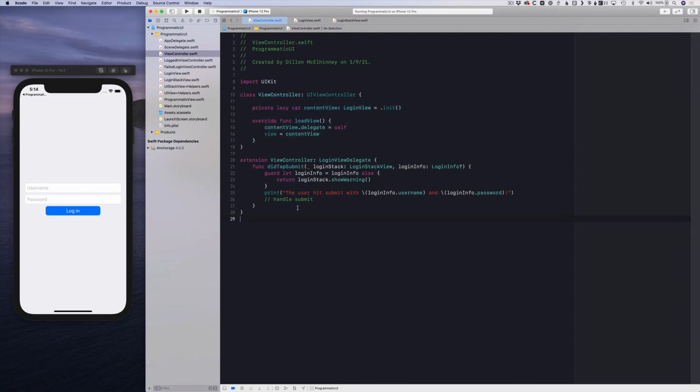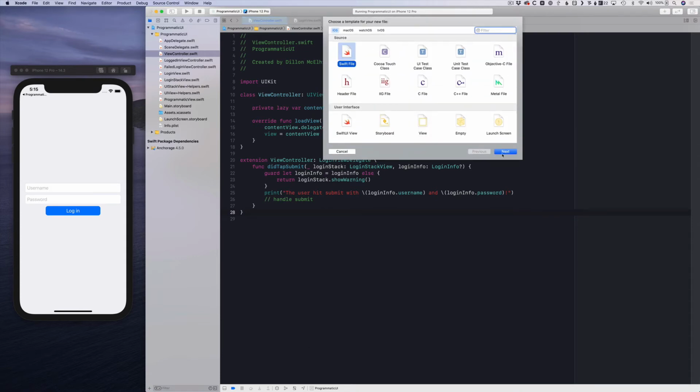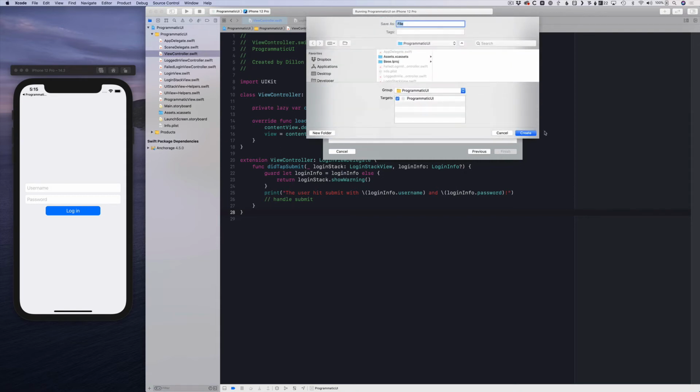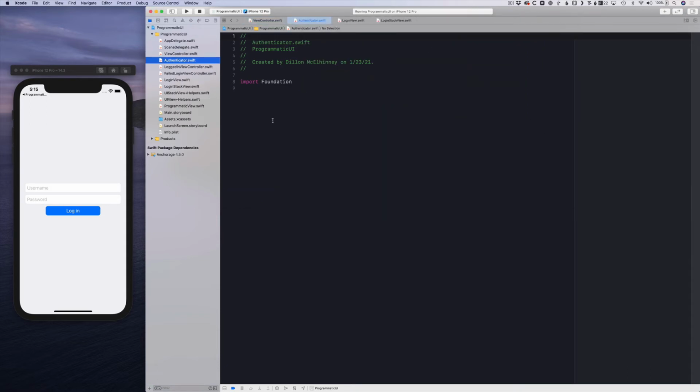And the next thing I'm going to do is add an authenticator. So in your app, if it's possible to log in, you're probably going to have some sort of abstraction around authentication. It will definitely look different than this one, but the interface to it will not be that different. You're going to give it some information that it needs to authenticate, and it will tell you if that was successful or not. So I'm just making a simple one here so that we can abstract that away. I'm going to make it a singleton.